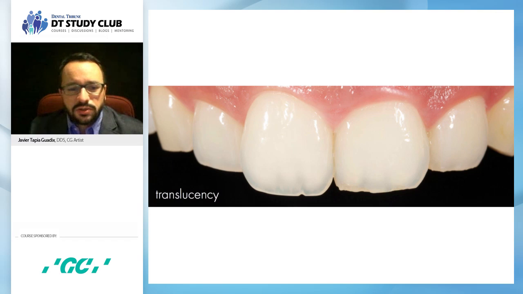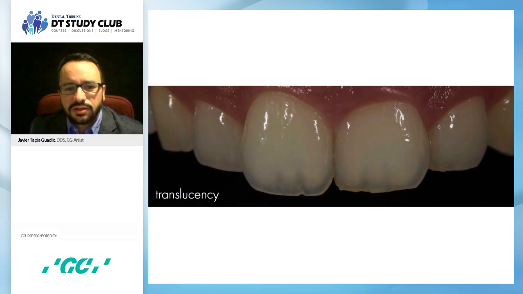When we talk about translucency, one of the most important things to take into account is that we can't really use too much light to see the translucency. When we look at this picture, it's a little bit overexposed. When we put too much light from the light of the chair, we will not be able to see the translucency properly. So it's better to put a contraster and then lower the light, as you can see here, and then we will immediately start to see the translucency.